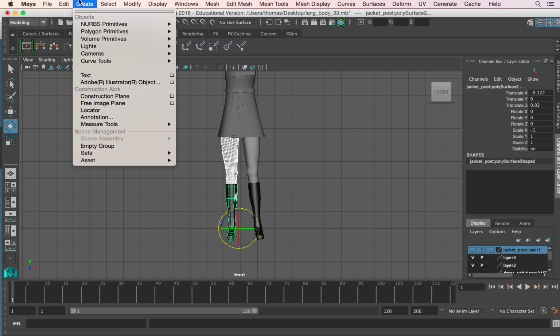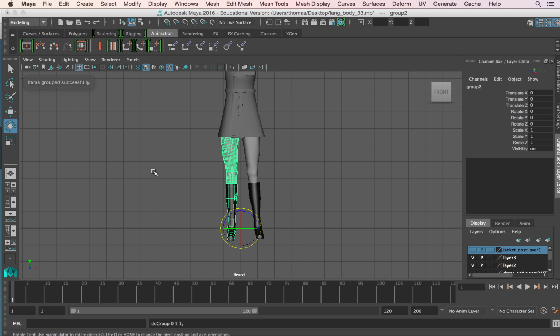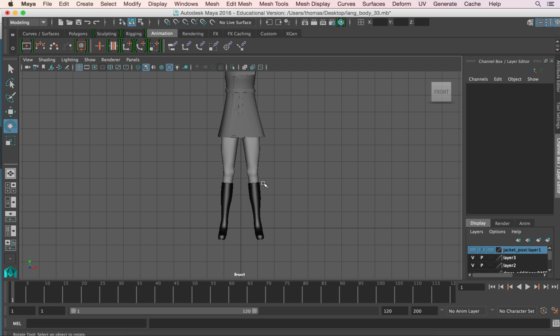Go ahead and grab both, create edit group. Alright, you can see the same thing happen here. Your pivot point, it'd be kind of hard to rotate these. So I'm holding down D, and that'll make your pivot point. I'm just going to try to do the same rotation axis just so they're similar. Trying to create some symmetry, but if you want dead-on symmetry, you could probably do a duplicate special or something like that, but I think this is fine.